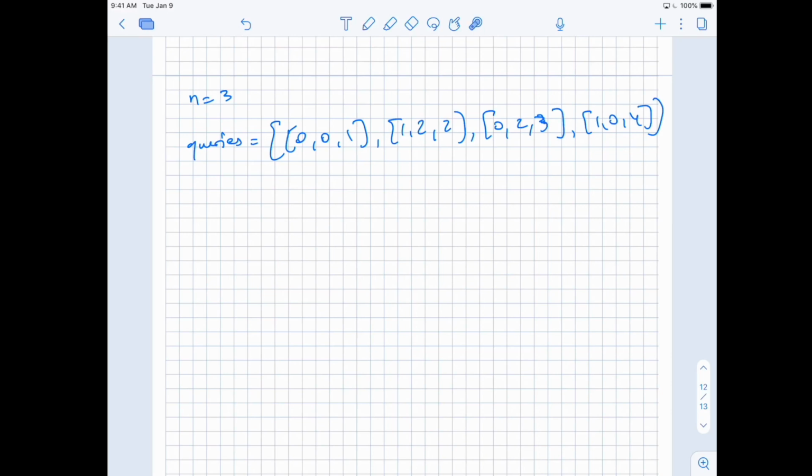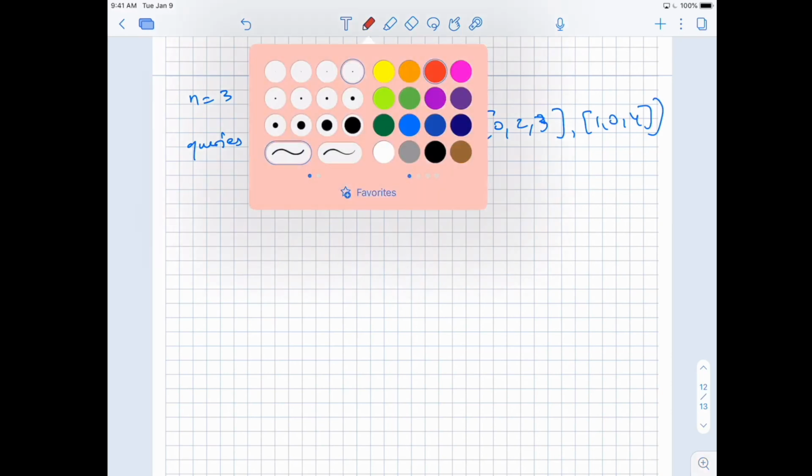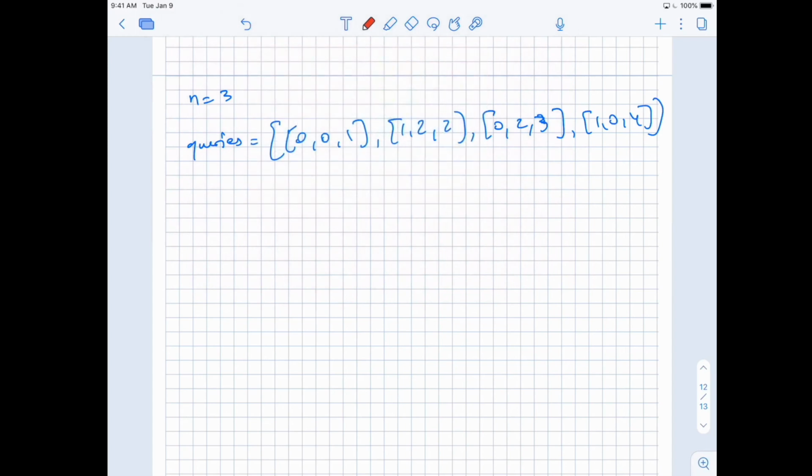So the main insight here is that each query, for example, the query at position 1 will override any values from the previous query, and the one at 2 will override any values it touches from the previous query. And so you can see here, let's say we had multiple queries that modify the same row.